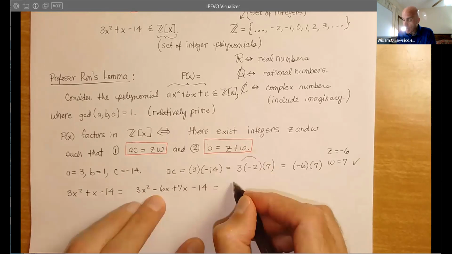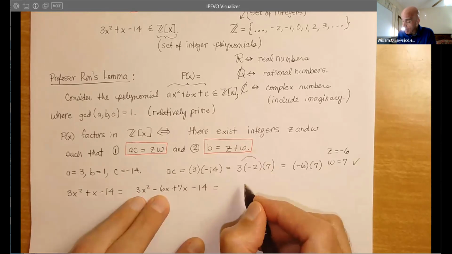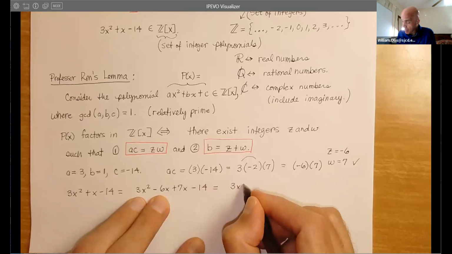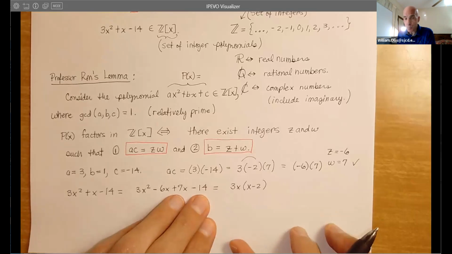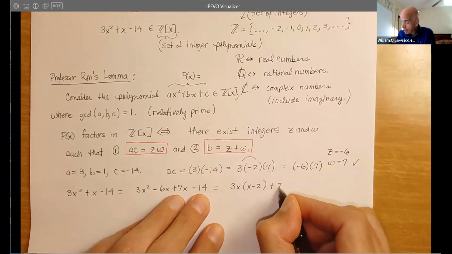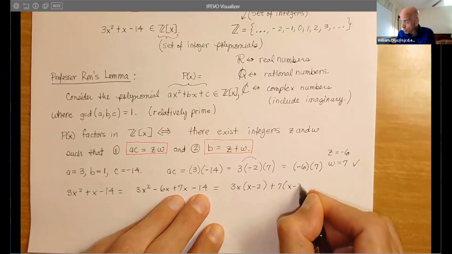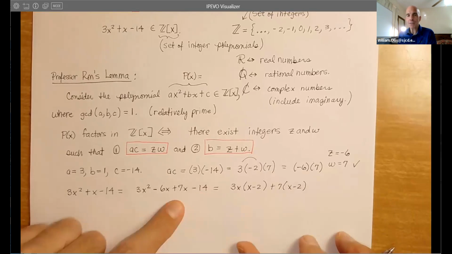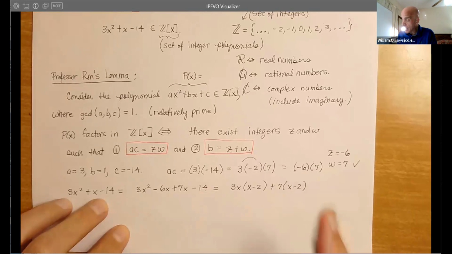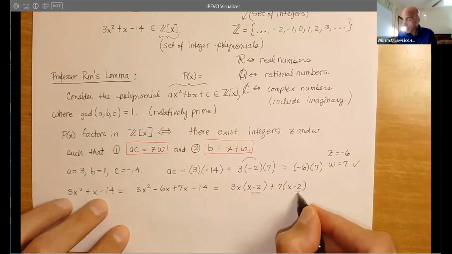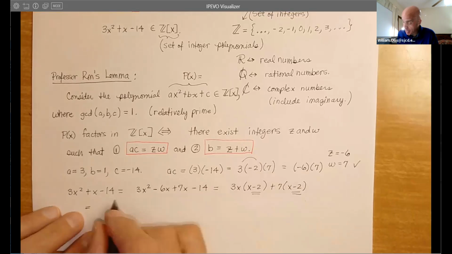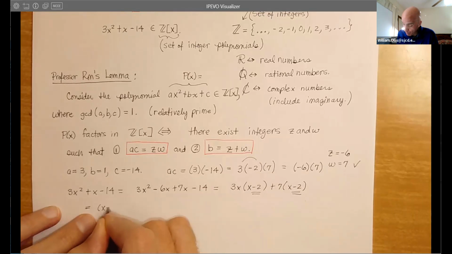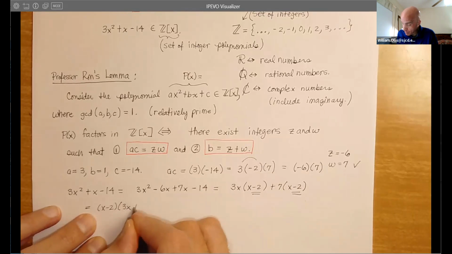So for instance, now when the first two terms are considered, we have a common factor of 3x. So we get an x minus 2. And then in the second two terms, we have a common factor of 7. And again, that leaves us an x minus 2. So we'll know that we've done all of our computations correctly when we see that we have the common factor in both expressions. And then, of course, by the distributive law, which is what factoring is, we just have x minus 2, which is multiplying the 3x and the positive 7.